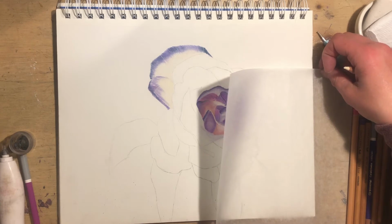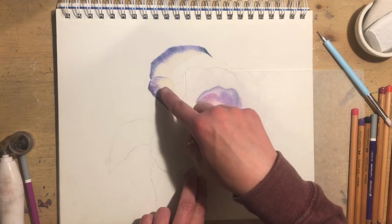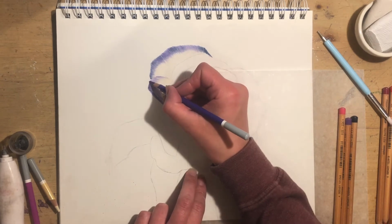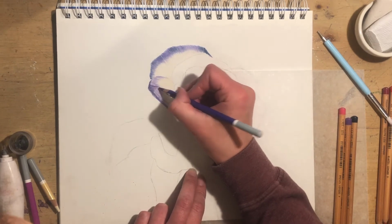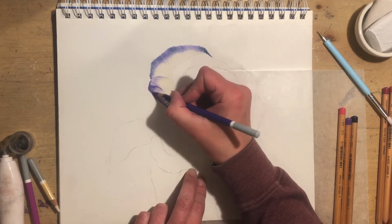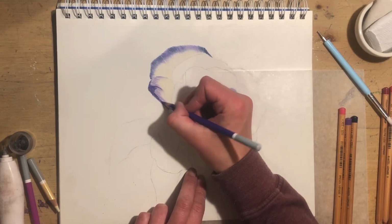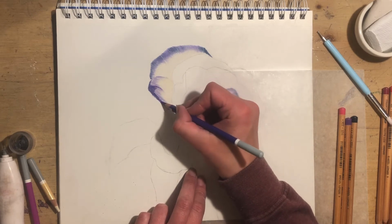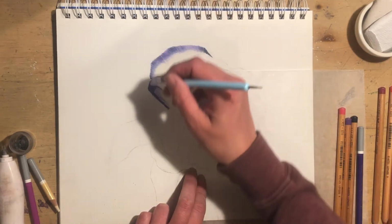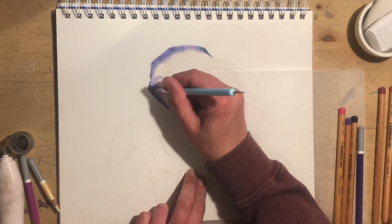Okay, so I'm going to just keep going. And I'm really not liking how this came out. It's a little confusing because this is actually 2 petals. There's one that goes down here, and then there's one that sits on top. So I don't think I've represented that well enough. So I want to go back and try to do that.